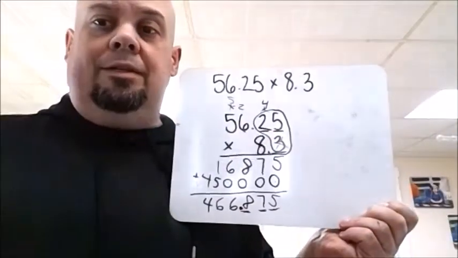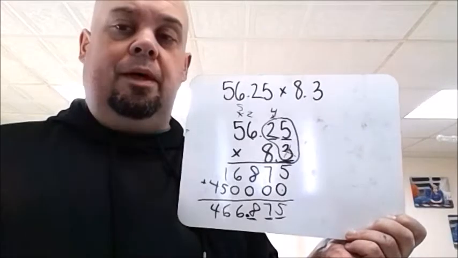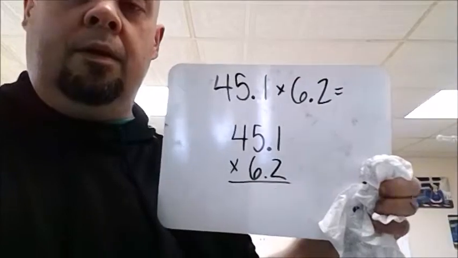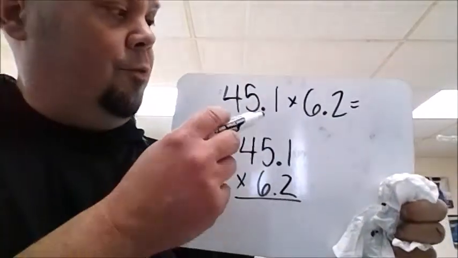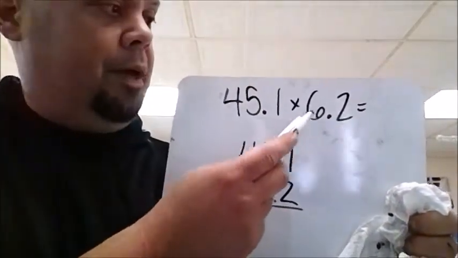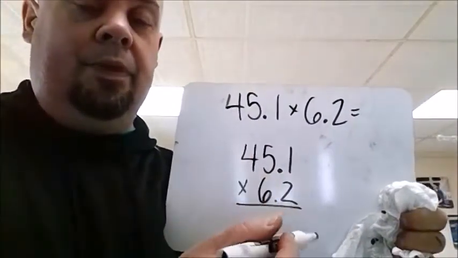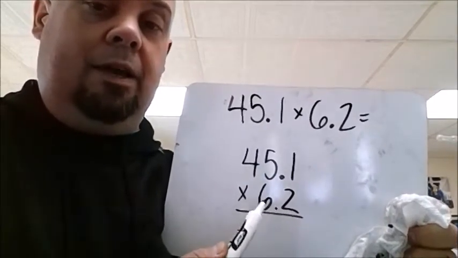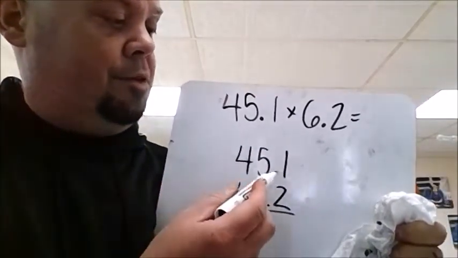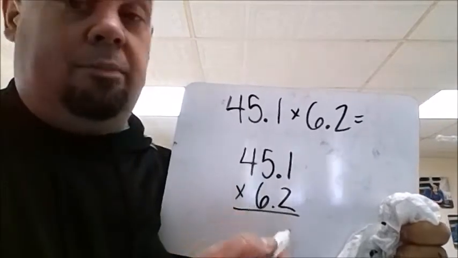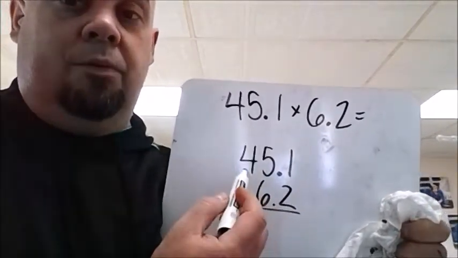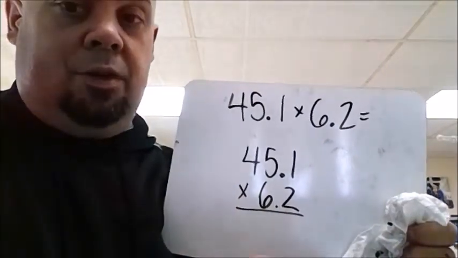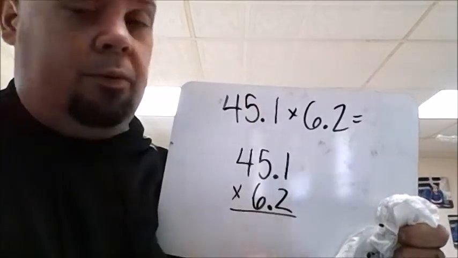So we'll do one more example together. We'll do the first problem on your page, which looks a little something like this. The next problem is 45 and 1/10 multiplied by 6 and 2/10. So now again, this one happens to come out so that the decimals are lined up. But that's not on purpose. It's just because these 2 digits of this number line up with the 2 digits of this number. We got the number with more digits up above, fewer digits down below, and then we start to multiply. Again, ignoring the decimal points for now.